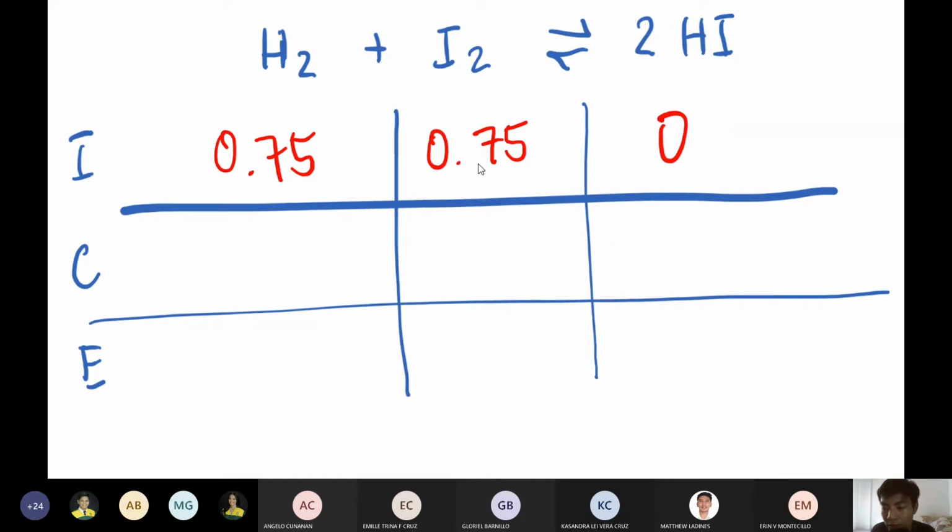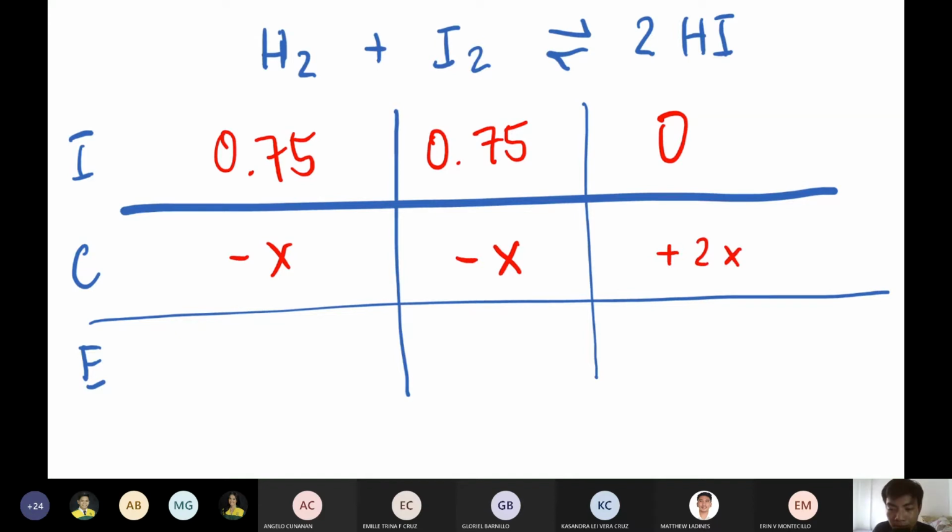As I told you earlier, kung nasaan ang 0, dun pupunta yung reaction. We have the 0 sa product side. Okay? So that means the reaction is going to the product side. Paano natin isusulat yun sa C? Since the reaction is going to the product side, your reactants will decrease. So the change is negative. Okay? So we write negative x for H2 and negative x for the I2. Kasi mababawasan sila. Sino yung madadagdagan? Ito yung product kasi dun nga papunta yung reaction, di ba? So we will write positive 2x for the product.